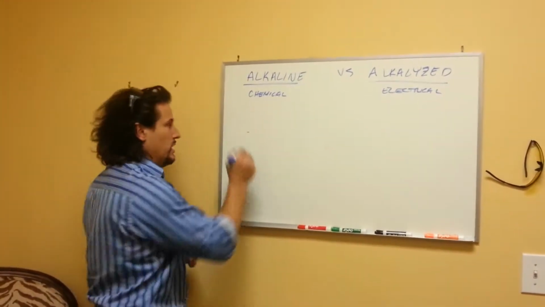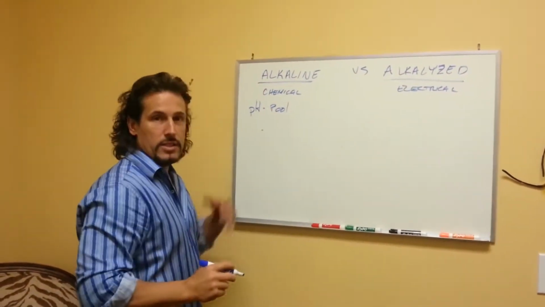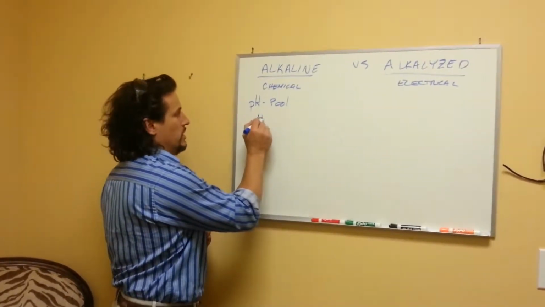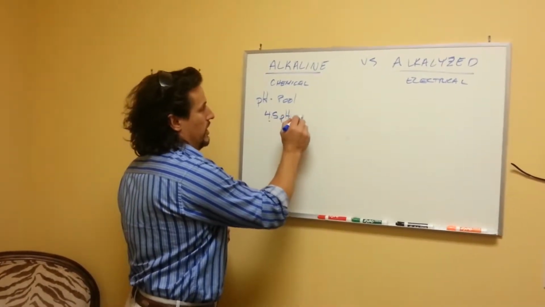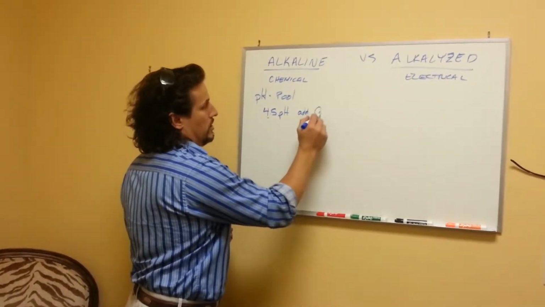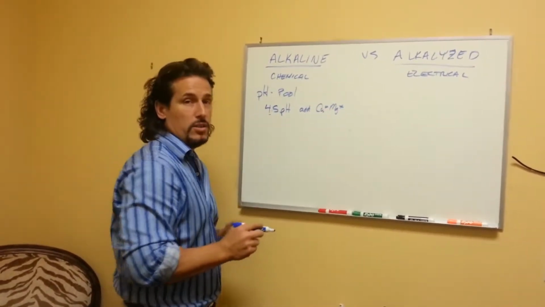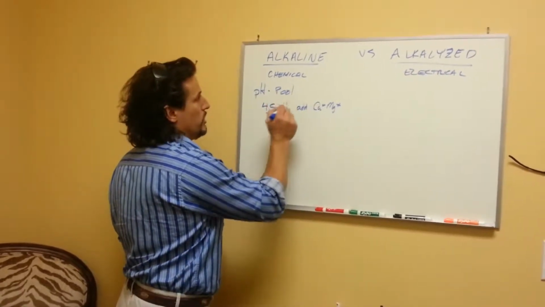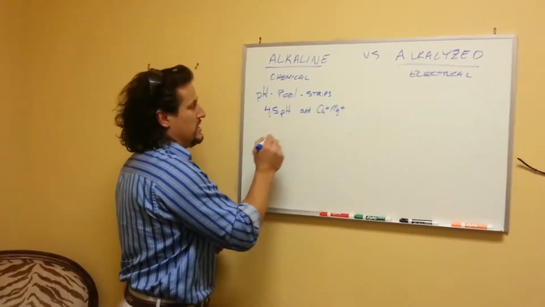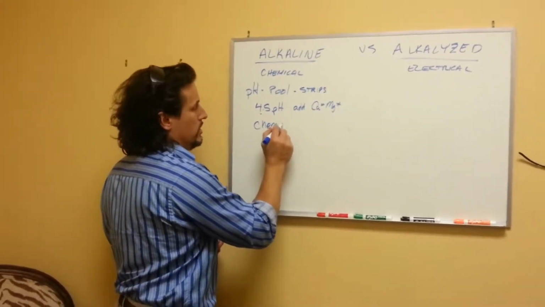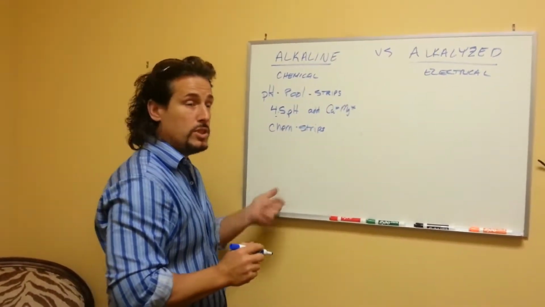If you were to use your pH strips, like for a pool, and they test the chemicals and the water comes out at, say, 4.5. Well, with a pH of 4.5, you would then add either calcium or magnesium or some like that to increase the alkalinity. What the pH strips, if you will, are looking for is they're actually known as chem strips, which means they're looking for a chemical composition change.